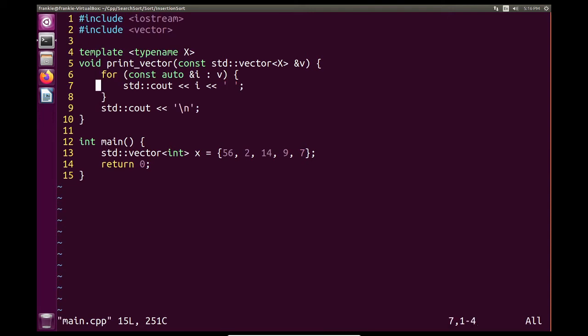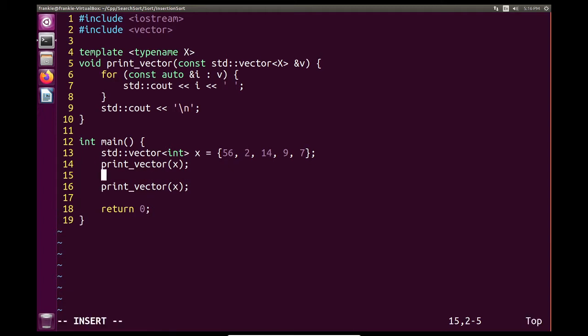I have a print vector function. It's just a general function to print the contents of a vector. Here I have my vector x, and what I'll do is that I will print out the contents of x, and it's a function call, not an operator overload, print vector of x. And then I'm going to go and call, I'm actually going to repeat this twice. And here I'm going to call my insertion sort function, which will take the array or vector itself and it'll sort it without needing to return another vector.